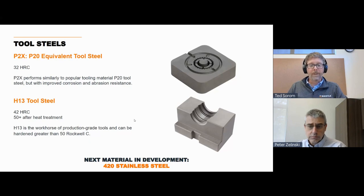The next material in development for us is a 420 stainless steel, very popular in the medical device segment — and as you know, one of our systems is already at a major medical OEM. That's our next on the roadmap. Then most likely after that, we'll be looking at something like a D2 tool steel to focus on extrusion and stamping applications, where getting hardness up to even above the high fifties into the sixties is really beneficial.